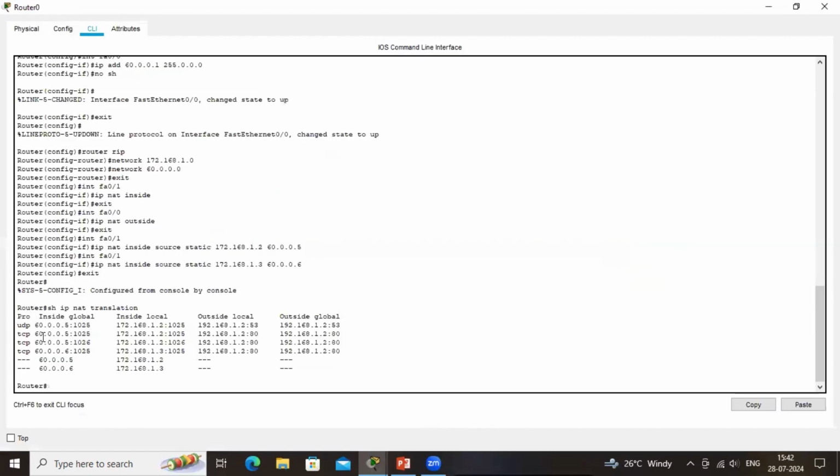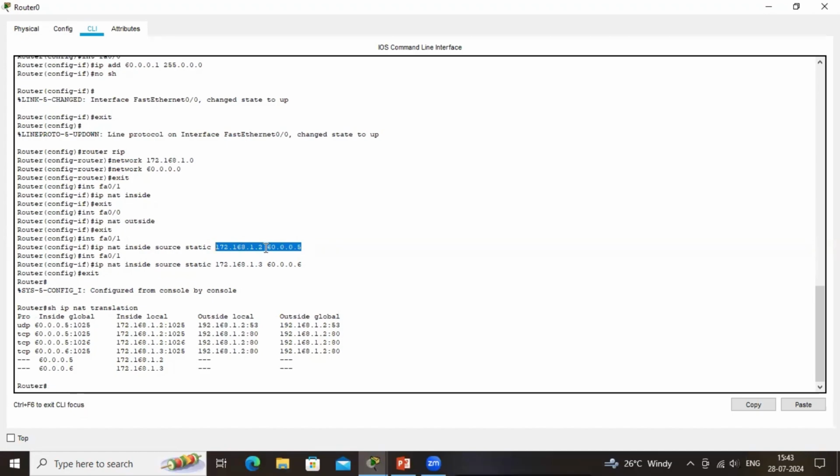Now you can observe here the first PC, that is inside local 172.168.1.2. And inside global, that is when it is trying to access the internet, the IP address that has been used is 60.0.0.5, which we have configured here.